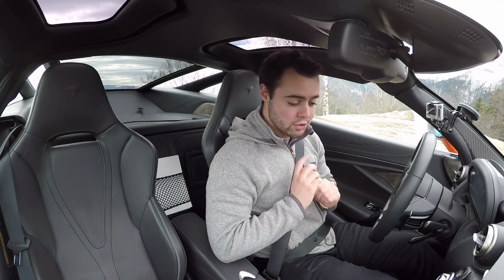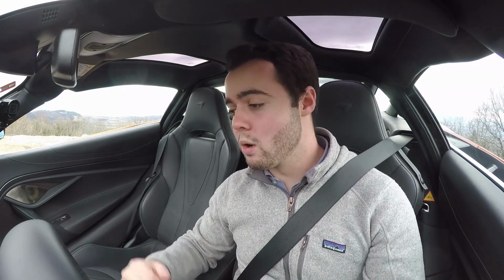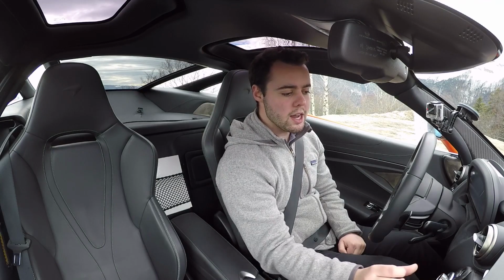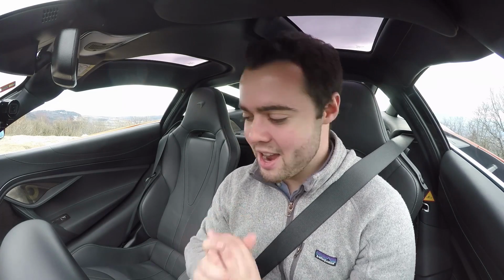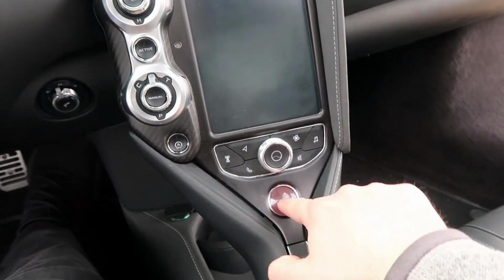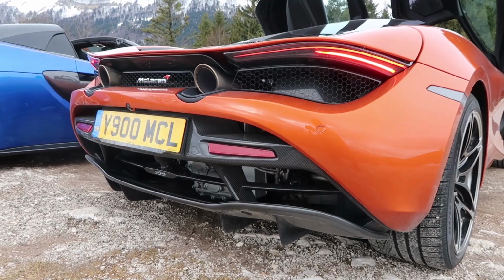Essentially, you are able to start the car up in a louder, more showy fashion than a normal mode. So you click the engine start stop button without your foot on the brake, so it powers it up. Then you put the car into track, click the active panel, and then when you fire the car up, it crackles and pops and over revs. It gives extra fuel into the exhaust that ignites when the car is warm, and it sounds epic. Let's do it. Start button on, track mode, active, start the engine.